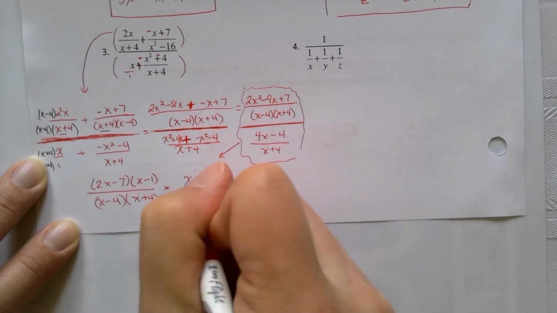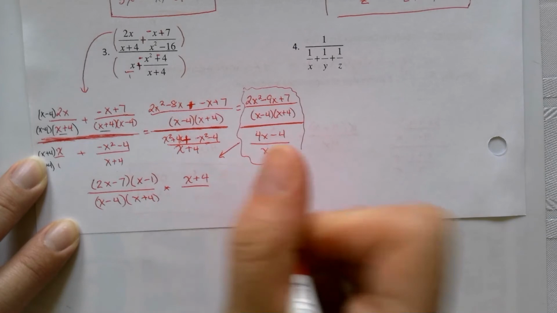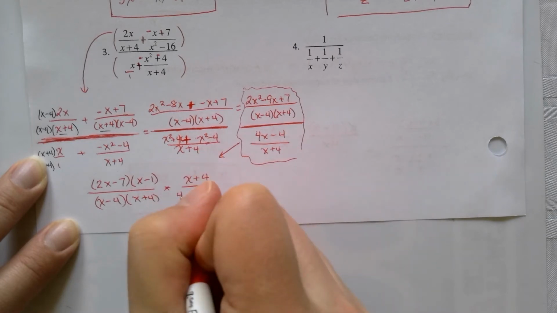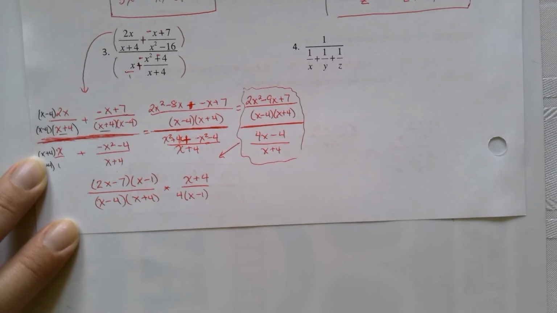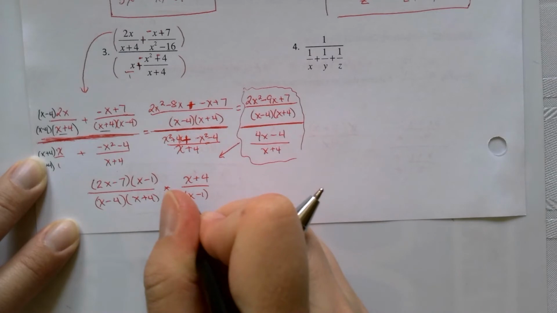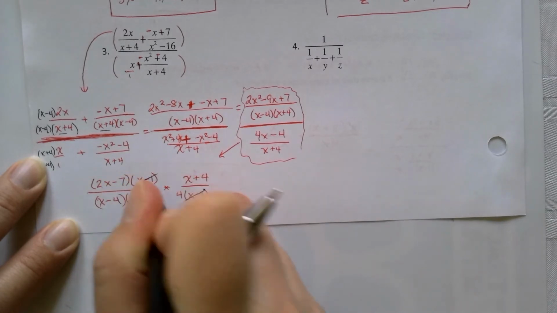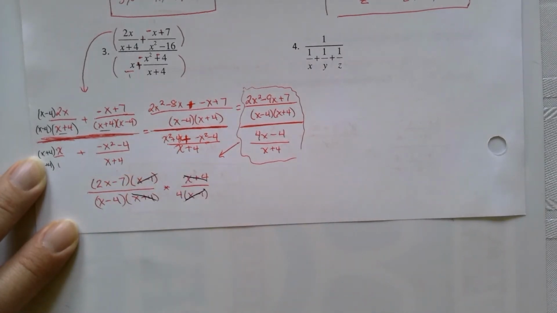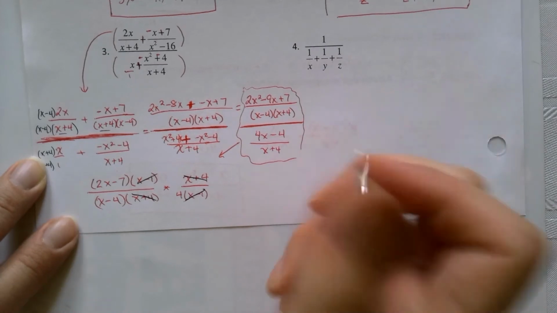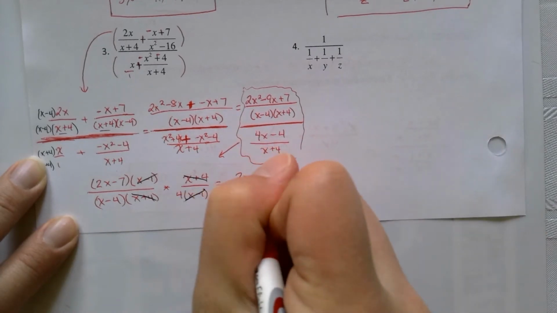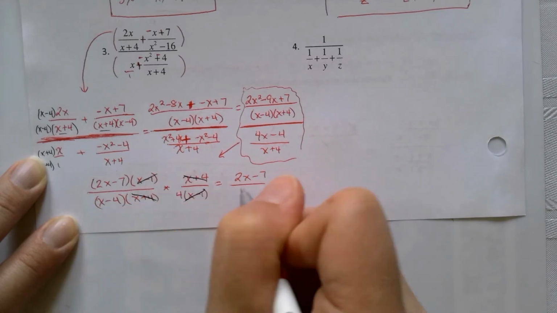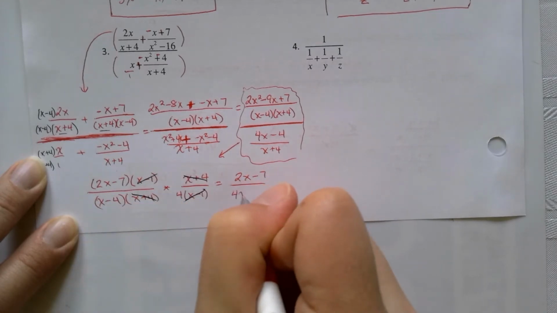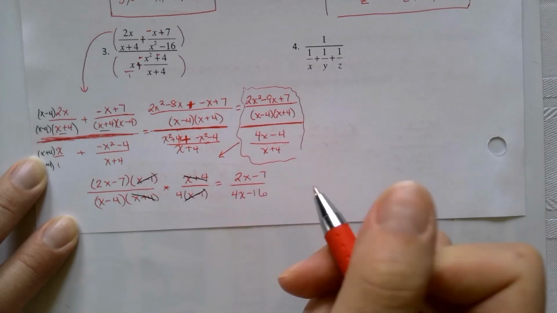So x plus 4, and then just a GCF, don't forget that. That's pretty important. And then I have x minus 1 left. So that's a lot of stuff going on, and the only thing that cancels right here is the x plus 4. Okay, so I do have a little bit of canceling. The numerator left is just 2x minus 7. In the denominator, I have the x minus 4 and the 4, which redistributes to a 4x minus 16.